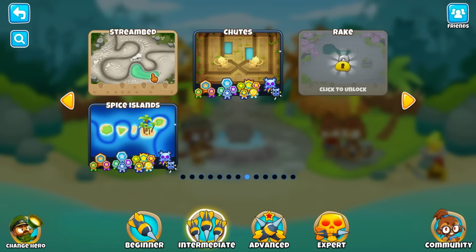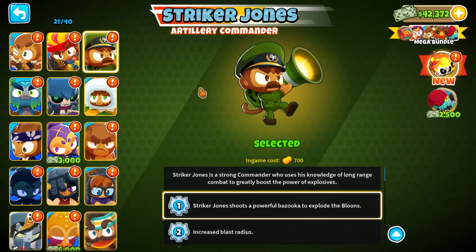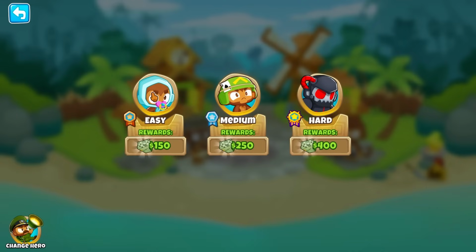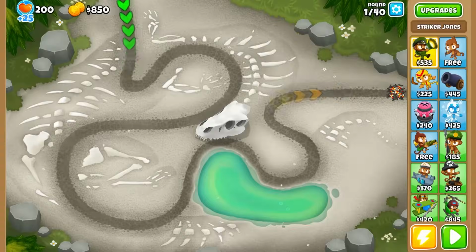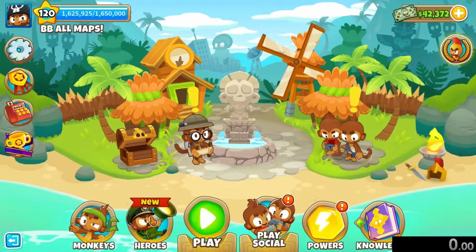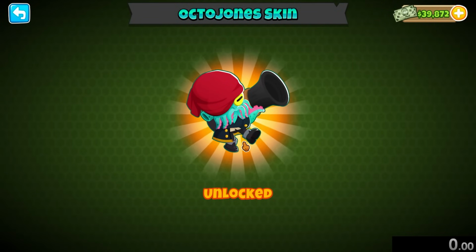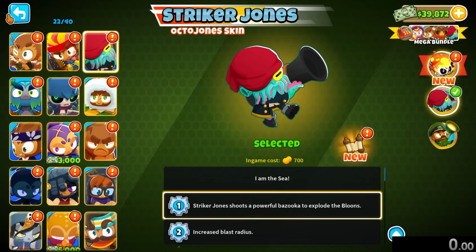And something I never thought I would say, I'm actually going to be using Striker Jones as well, because that pierce on all of the towers that he now has is amazing. I think that's such a cool thing to have. And when is pierce a bad thing? But one thing I forgot is that if we are going to get Striker Jones, I do want to use Octo Jones. I think that is the coolest skin. It reminds me of Pirates of the Caribbean, and I love it.